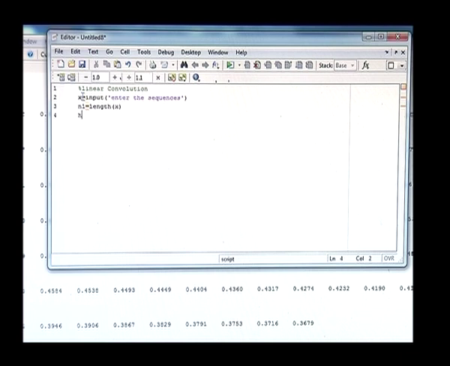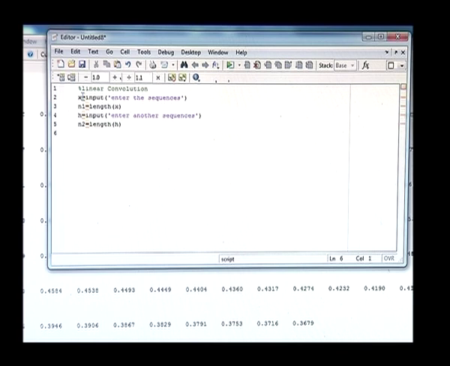Then I get the impulse signal, h of n equal to input, within the single quote 'enter another sequence'. Now get its length as n2, so n2 equal to length of h.